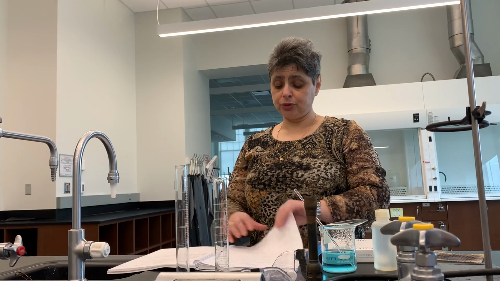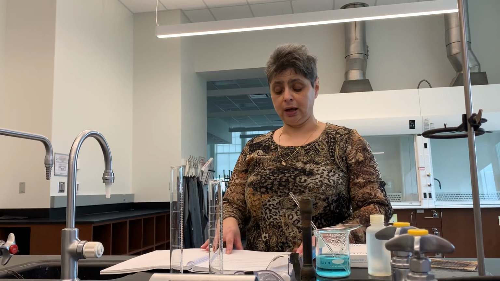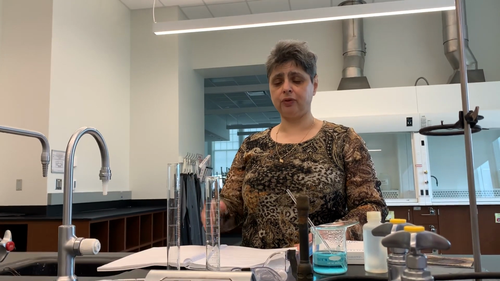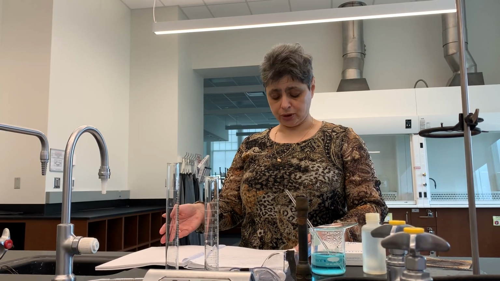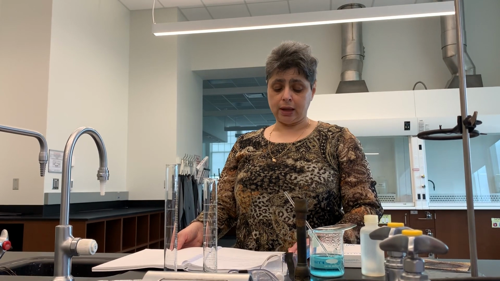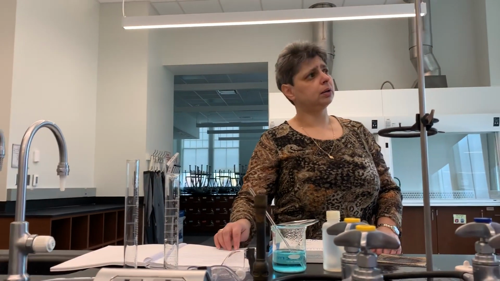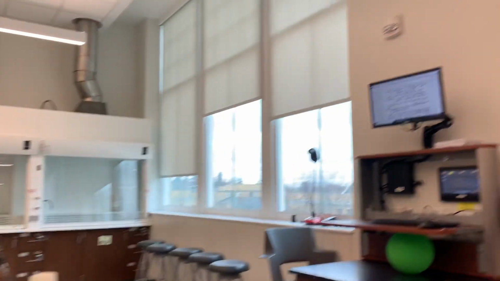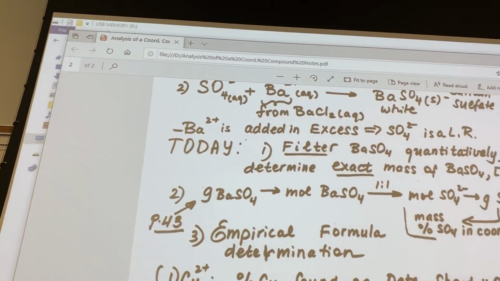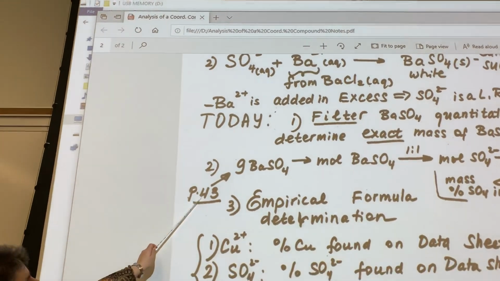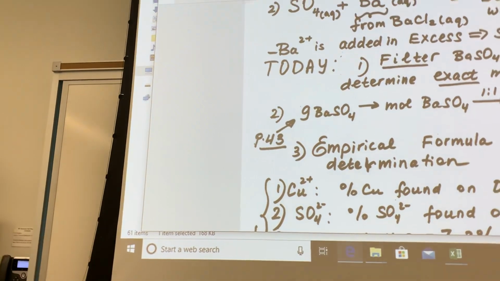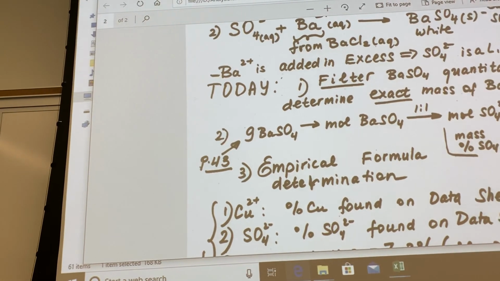And I would also like to talk about the final calculations you will have to do to complete this big experiment. Some data you already have for it, some data you don't yet, but you will soon. So I'd like you to find page 98 in your lab manual. What this page explains is how to find the empirical formula of the purple coordination compound. Up on the screen here, it says page 43. In fact, this should be page 98, not 43. I apologize for that. So let's briefly talk about finding the empirical formula.